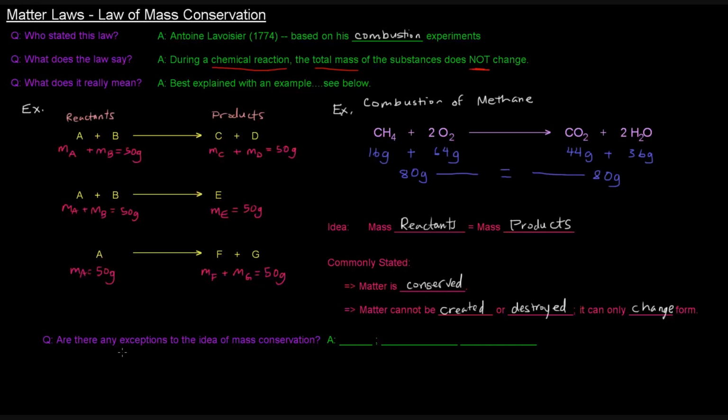Another question that's important to ask is, are there any exceptions to the idea of mass conservation? And maybe you've guessed the answer is yes, just because I wrote the question down. And that would be a good guess. The answer is yes. There is an exception to the idea of mass conservation, and that's something we'll talk about later, specifically with nuclear reactions. That does not obey the law of mass conservation. We'll talk more about this later. Mass changes in these reactions, so that's pretty crazy. But anyway, I hope that video was helpful. It's a quick intro to this concept.